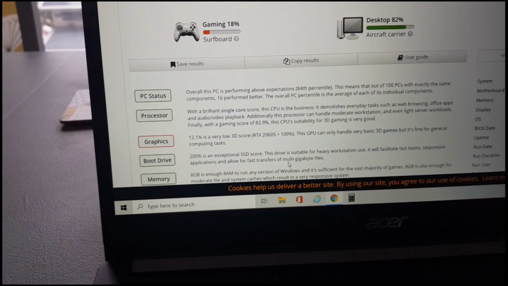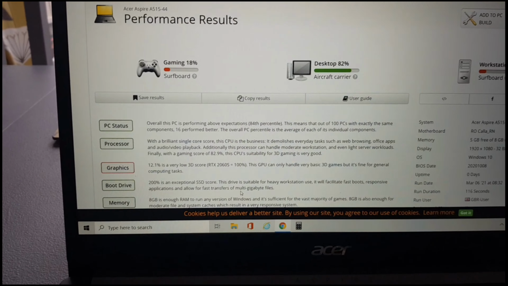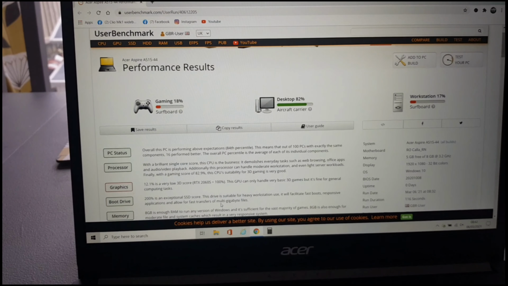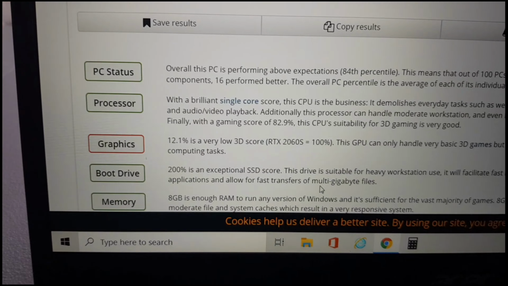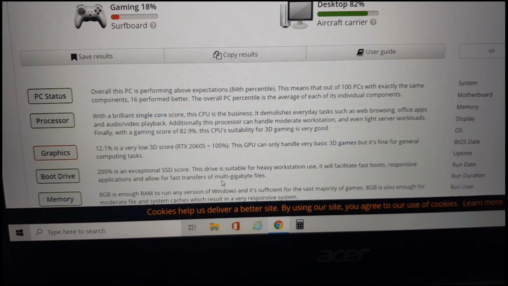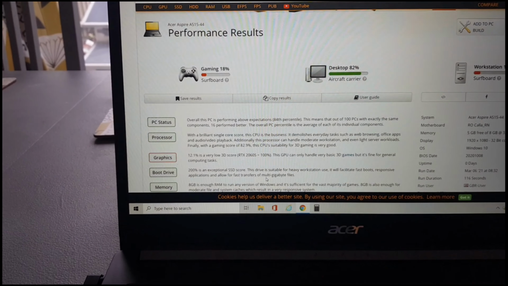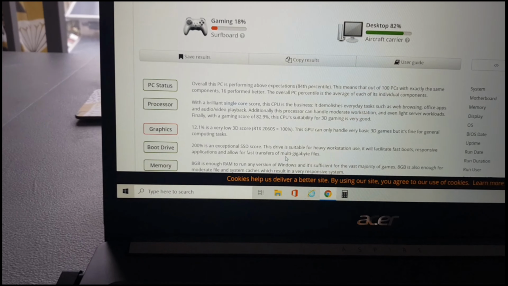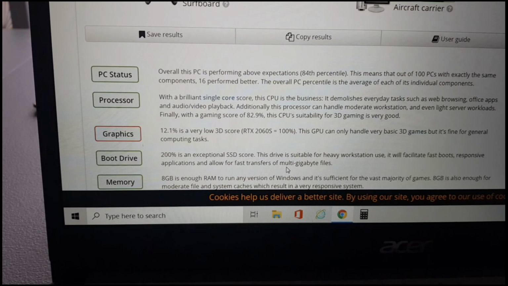The hard drive is a Hynix drive, 512 gig. That's getting some really good reviews as well. You've probably seen those. It's getting a score of 200% on the benchmark test there. It's quick, to be honest. It is a quick drive. It's not overly expensive. I think they're about 65-70 quid a shot, and they're really not that expensive, but it's all right. It's a really good drive.